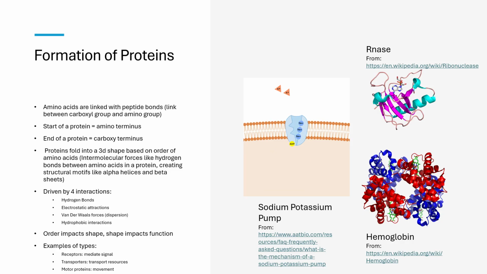There are also enzymes like that RNase pictured on the right. RNases are a type of enzyme that break down RNA. And there are pumps and other specific proteins in the membrane, like the sodium-potassium pump, which allow things to move in the direction they need to go. The sodium-potassium pump particularly moves against the concentration gradient to restore the balance of the cations that are interacting with it.